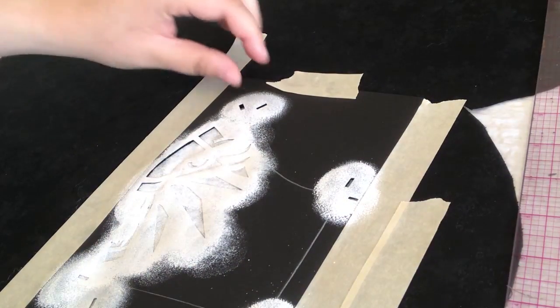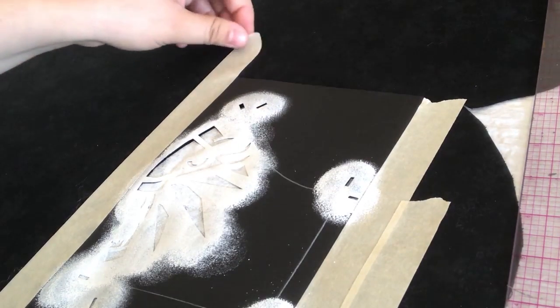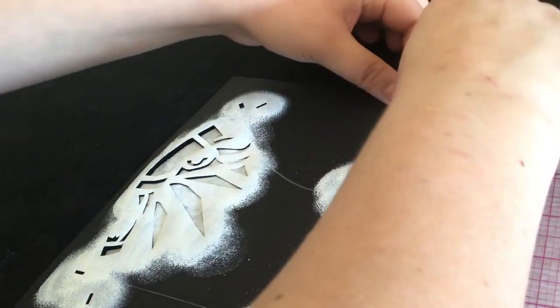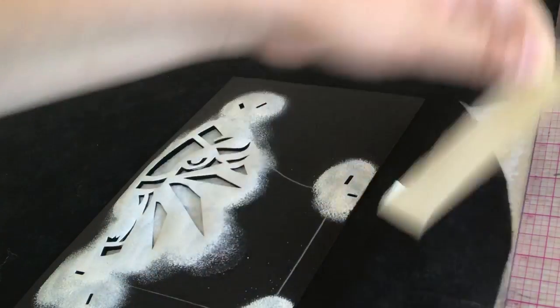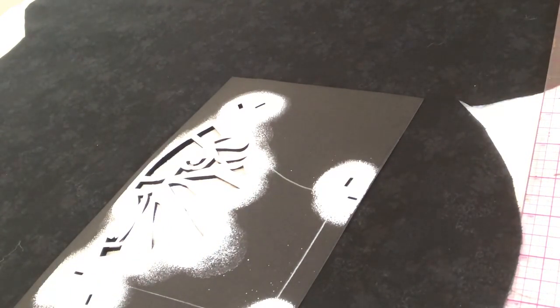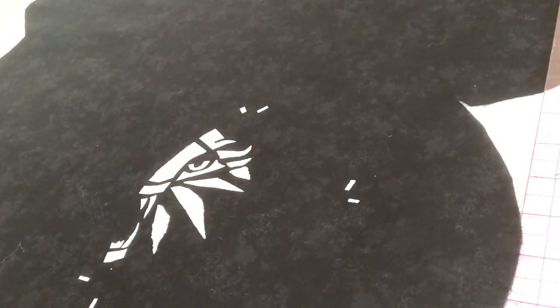Alright, looks pretty good. Let's take the tape off and see what happened. All right, not too bad. There's a little bit of bleeding, which is to be expected from using paper, but I think it's going to be fine.